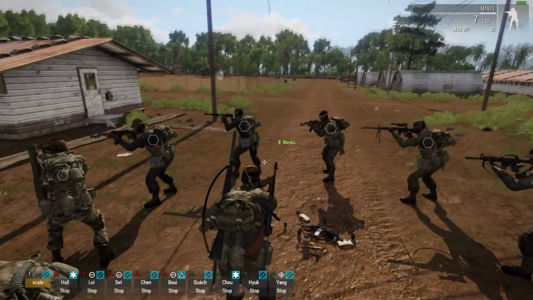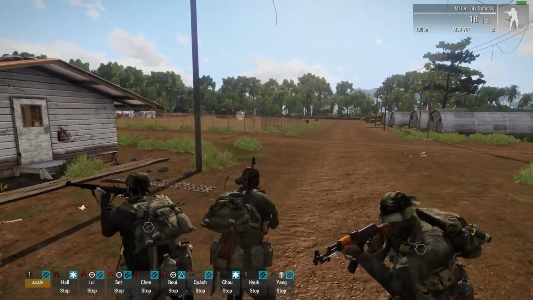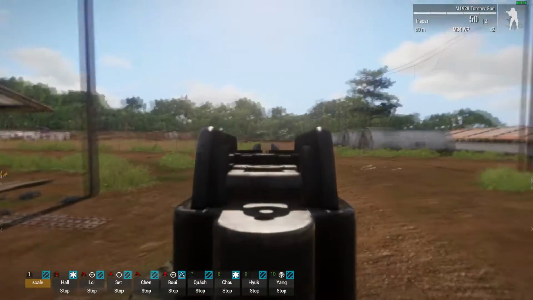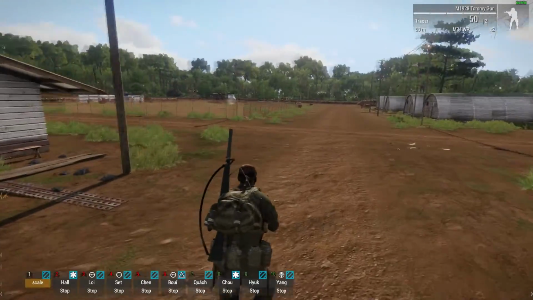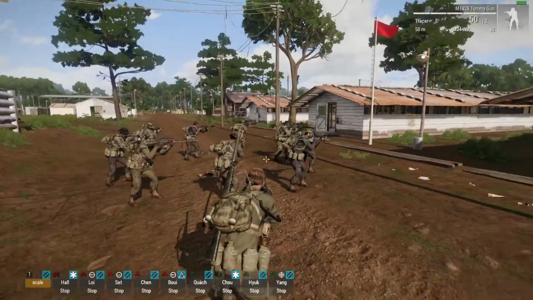So now if I press 4, we can swap back between the M16 with its scope, and press 4 to bring up our Tommy gun with its 50 round magazine, which is absolutely fantastic. Now before we actually get on the helicopter, let's just discuss how we can control our fellas here, because they're very, very useful.